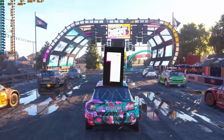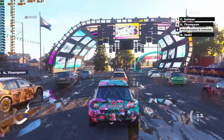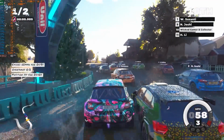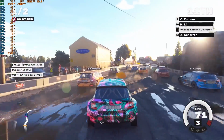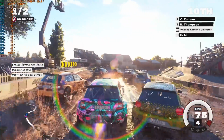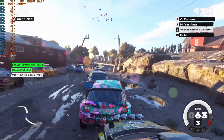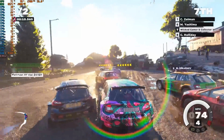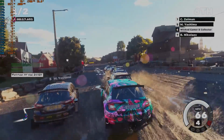But I've noticed you need to put everything on low to get the best results. We can have a very cool stable frame rate. I did manage to get 50-ish in medium graphics, so you need to play around with it, but it's actually pretty damn cool. It still looks amazing, and I find it very fascinating to see that the game runs pretty damn nice on this Beelink GTR.